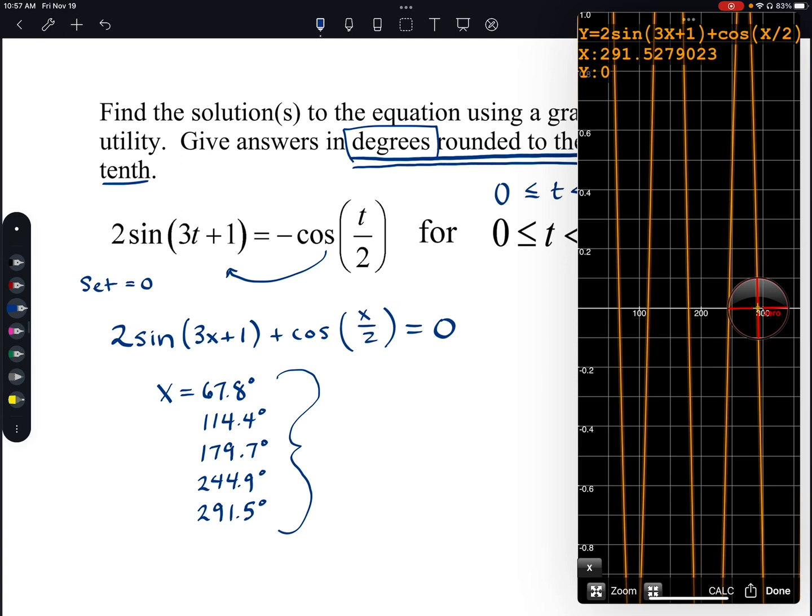You should know how to change it from degrees to radians, radians to degrees, and how to find x-intercepts by this point. If you forgot, look it up online. It's not hard to do. Type it in on Google, and it'll pop up with probably 1,000 different YouTube videos showing you how to do it on whatever calculator that you need to do it on.